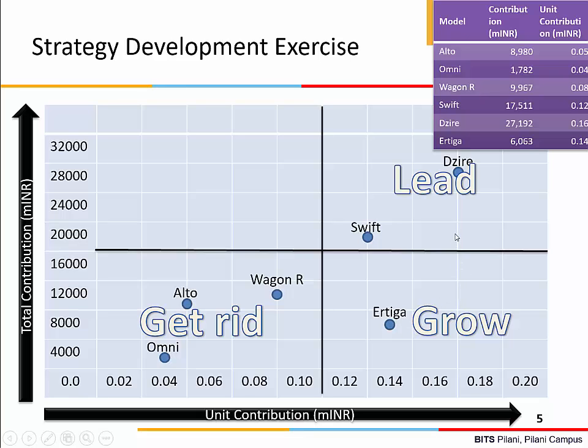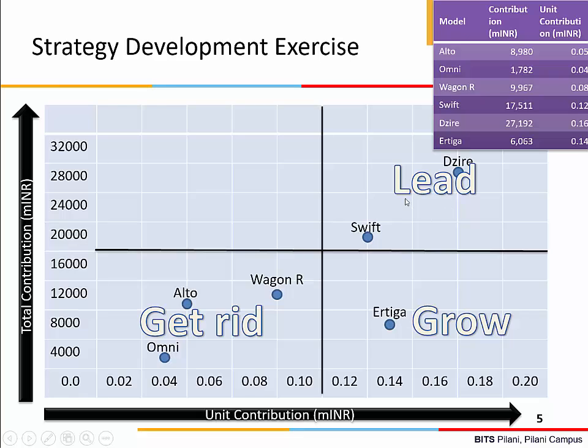The next one is this quadrant, wherein you have a good unit contribution and a good total contribution, which means that you are actually leading the market. And this is the quadrant wherein everyone wants to be. What will be the characteristic of this quadrant? This is the one which is getting the maximum money for the organization, and this is the place where all the organizations try to be. So there will be huge follow-through competition, and everyone will try to fill in this category.